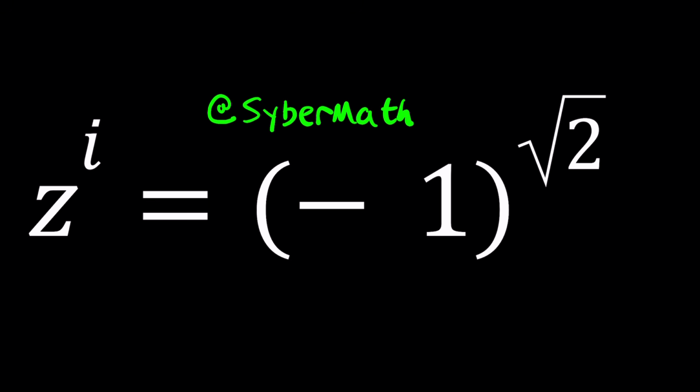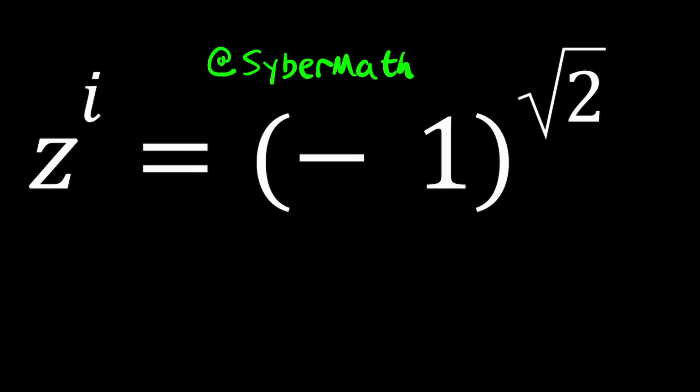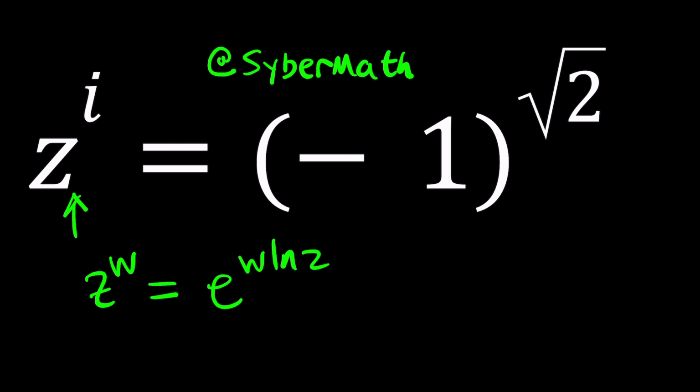Great. Now, how do we simplify this? Thanks to Euler, we have what is called the polar form. So any complex number can be written as exponentials, right? And this one also can be written as exponentials. What's the rule? z to the power w can be written as e to the power w ln z. And we'll talk about what ln means in this case. Of course, we're talking about the complex logarithm, right?